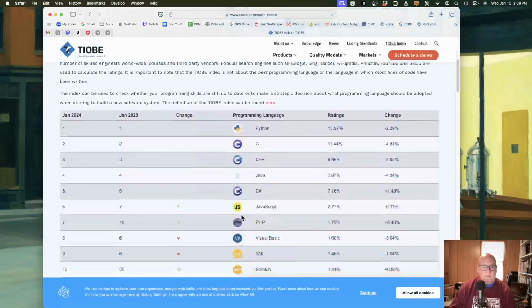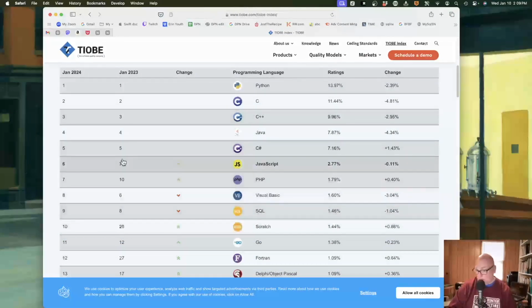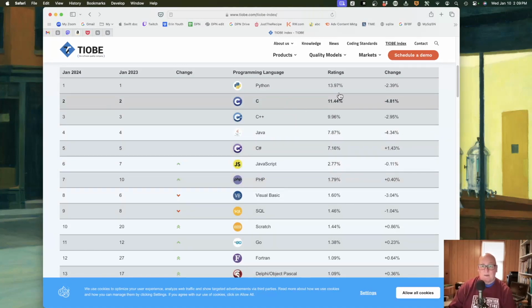Now, someone claimed this was a lagging indicator, that it's reflecting stuff people were doing. But yeah, Python's number 1, and Java's number 4. C# increased a little. I don't know, it's hard to be in touch with everything.